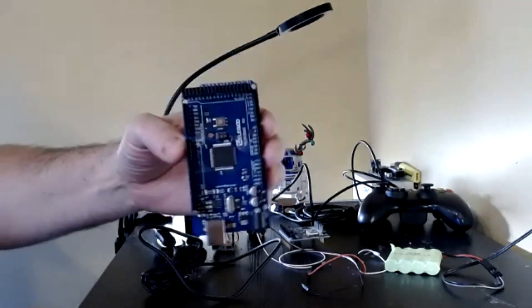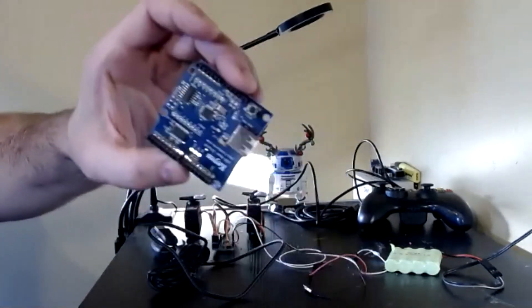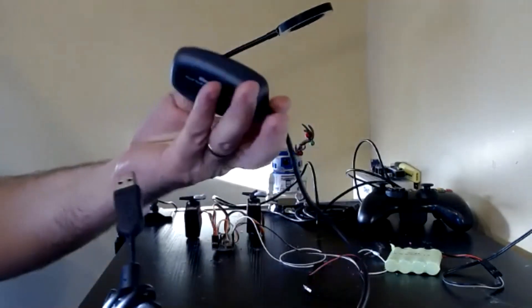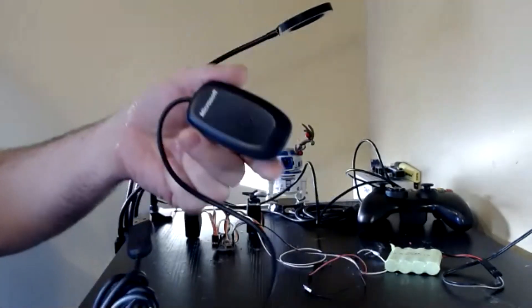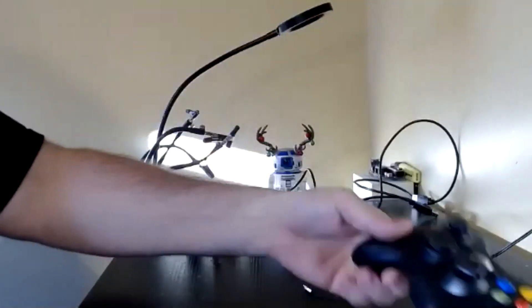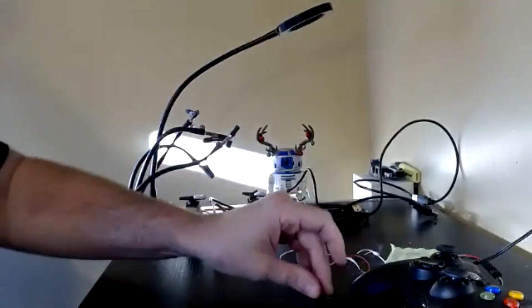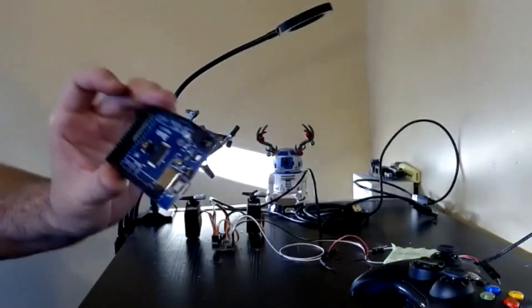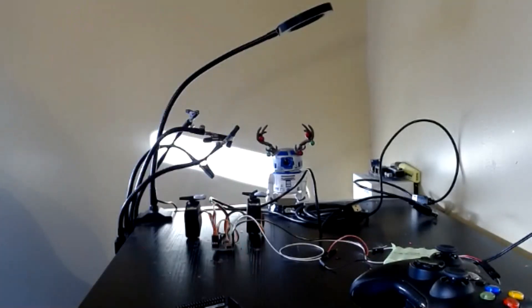So I've got an Arduino Mega, I've got the USB shield, and the Bluetooth receiver for the Xbox controller and the Xbox controller. That is the control system. Obviously, we're not plugging in Sabertooth and all that sort of stuff, but rather than trying to take one that's already built, what we can do is just play around with how these things go together. It just gives a bit of a clearer picture of how the Padawan system actually functions.